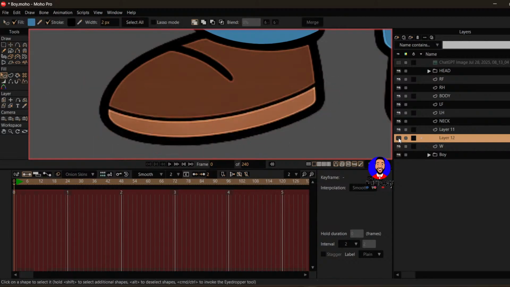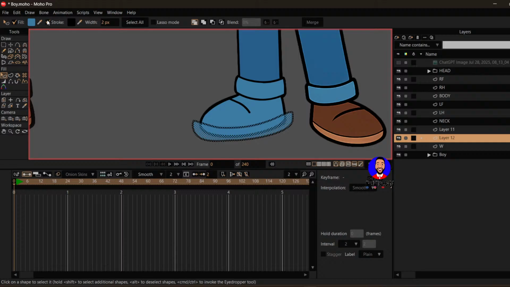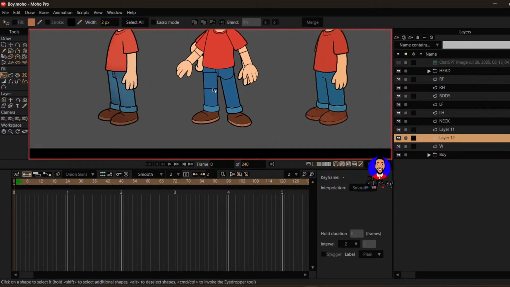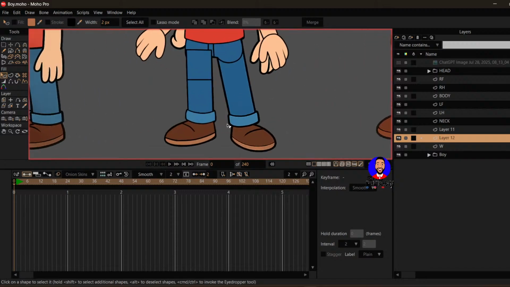So I have these two shapes. So this would be for this, so I'm going to call it now, and then this will be for this. So I click on this and then I click it. So that's what I have. So with this, I can just duplicate, adjust, and make my adjustment. This should be the shoe, and then this should be the legs. Okay, so let me check. Yeah, this is the leg. So this is the leg.